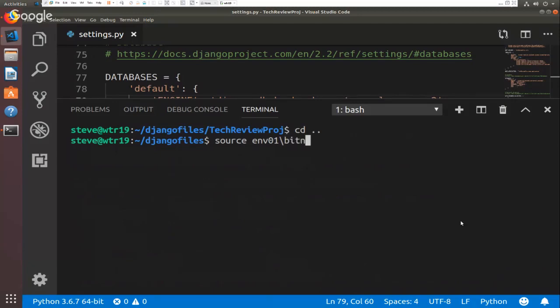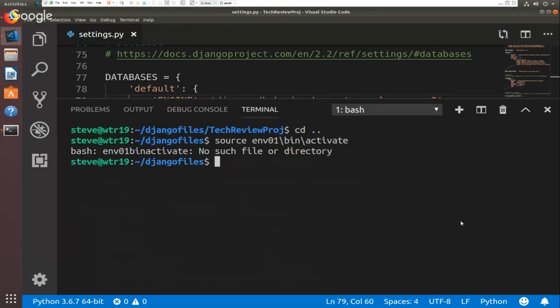This is different on Windows if you have to do this. Do I have to go back one more level? What did I do? Oh, I know why. You know why mine didn't work?